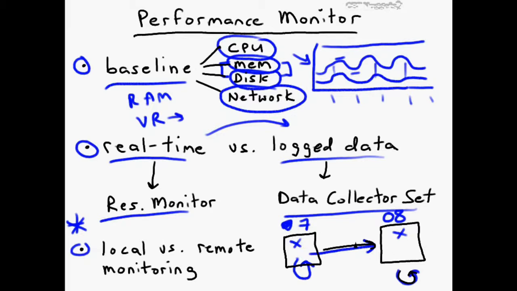We want to do as much performance monitoring remotely as possible. Any idea on why you think that is? The reason for this is that we don't want to skew our performance statistics, our baseline data. If we're actually running the data collector set locally on the target that's being monitored, you're generating noise or overhead just in the processing of that data. Therefore, if we offload all of that and simply derive our statistics from the target machine, we can get a much more realistic picture of system performance.